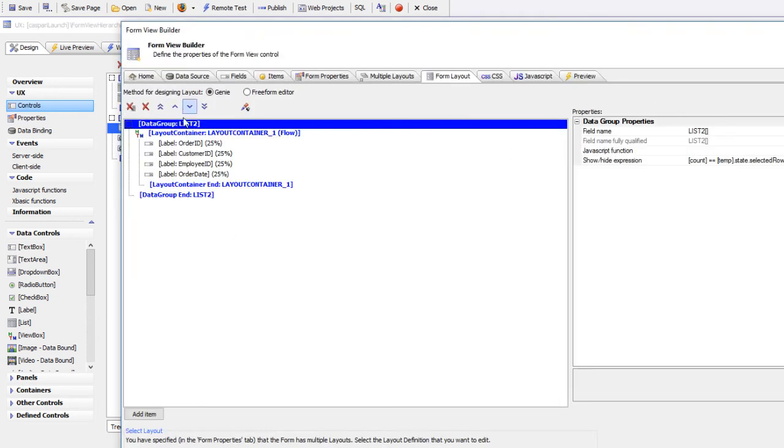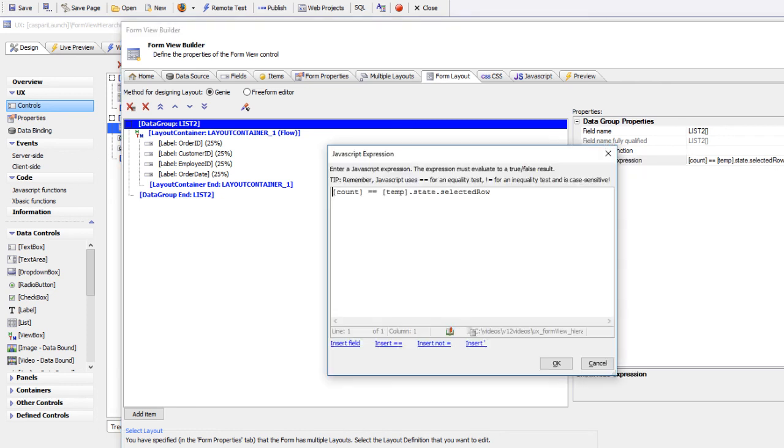Here in the form view control, we're editing the second layout, the layout for the children, for the orders list, and you can see that for the data group we've got a show hide expression that says only show this group when the count, a system field in square brackets, gives us the logical row number in the array of data that is currently being expanded by the template.